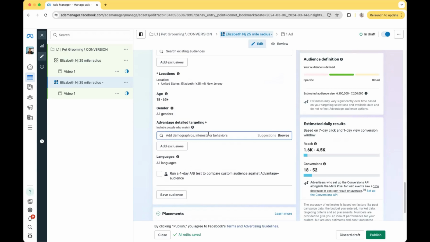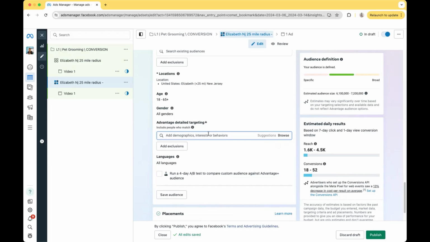Now we are going to introduce you guys to our 3-layer targeting formula. If you watch my videos, then you're very familiar with it. If you haven't, the 3 layers are: 1, something that is directly related to your product or your service; 2, something that is closely related to your product or your service; and 3, something that your ideal clients are also interested in. It doesn't necessarily have to be related to your business. It can be places they like to shop, places they like to eat, anything like that, right?